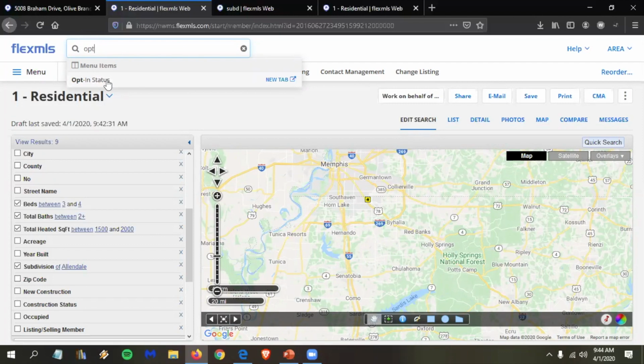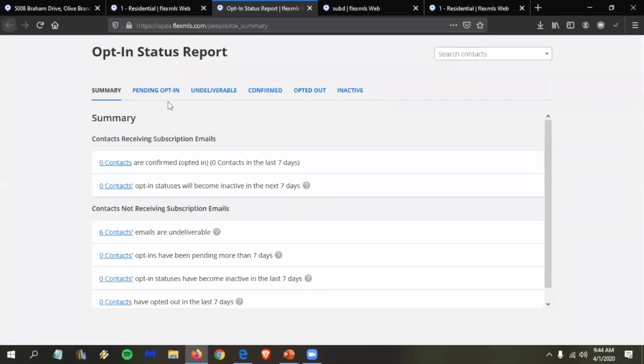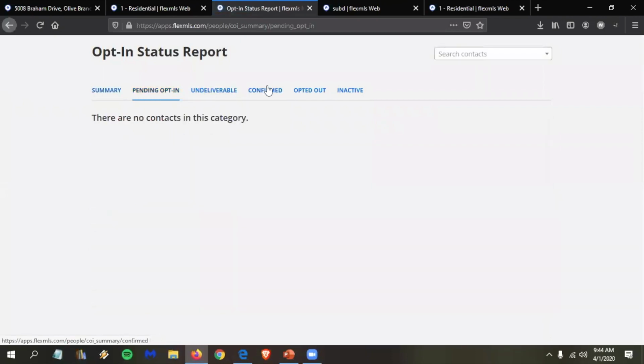This opt-in status report, everyone write this down. The opt-in status report is really important because what it does, and I'm going to actually open this up in a new tab. I probably won't see anything because this is just the test account. But it actually shows you if anyone's pending or if they're undeliverable, if they're confirmed. You're using subscription emails in the system and you want to make sure that your clients are receiving them.